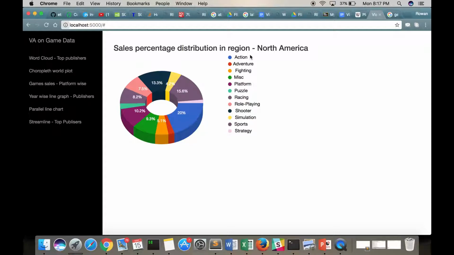These games are really famous in North America, and they come under the genre of action and shooter, and also sports games like NFL Madden and FIFA. FIFA is one of the most loved games in the gaming universe. It is one of the most loved sports games, and also NFL Madden. Most of the Electronic Arts sports related games are loved by North Americans.